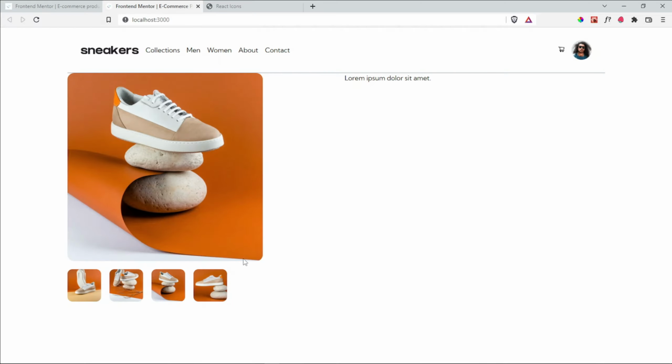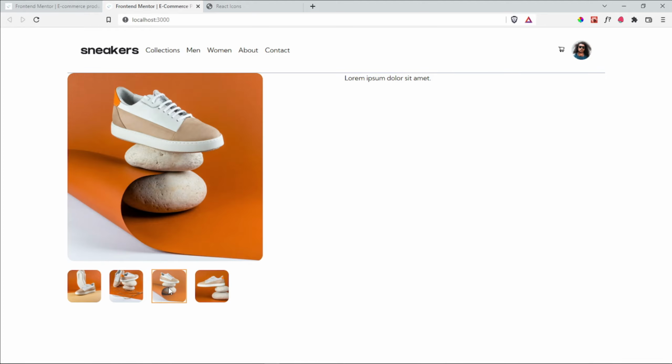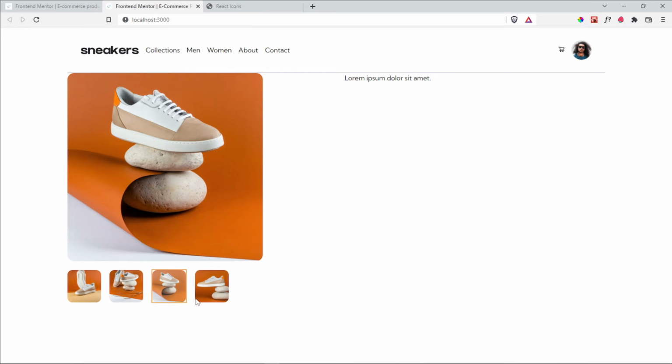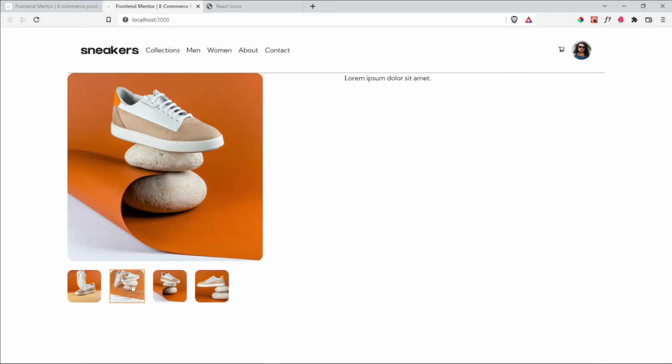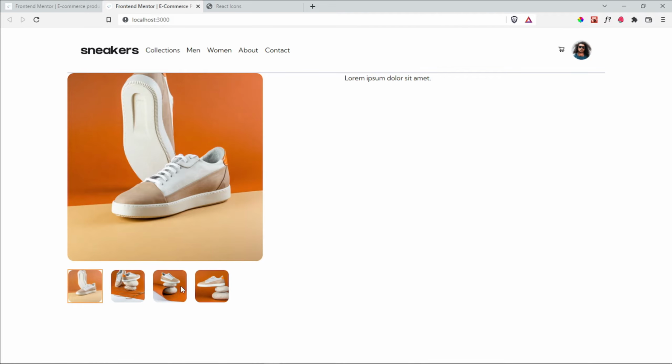Let's save this. Let's see what we have. It should show up. There we go. Would you look at this? Now when we are on an image, it shows this outline, and this one as well, and this one as well. And all we need to do now is add a border on the actual list item even when it is not active, so that, see how when you click on one, it's as though they resize just a bit. It's negligible really, but I don't want to have it.